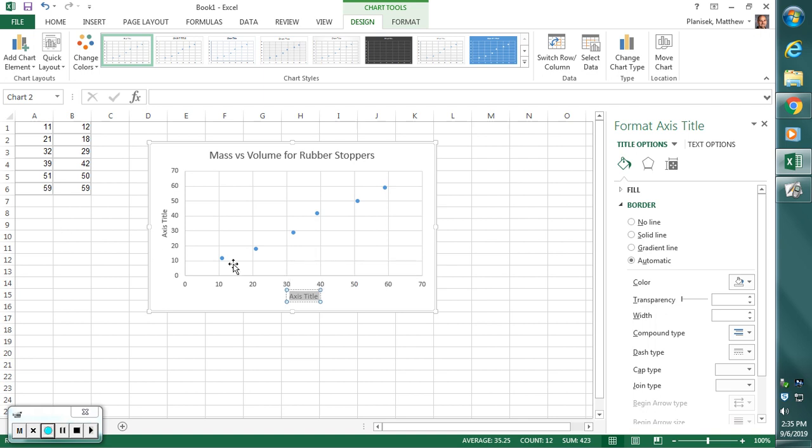We're gonna, if this is indeed the density activity that I'm going to have you guys do here, mass would be on the y-axis, volume would be on the x-axis. That's going to be important later on when we start interpreting data. So real quick, we can do that there.